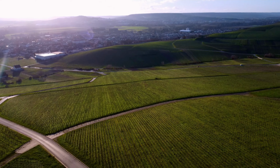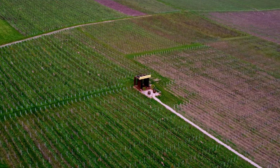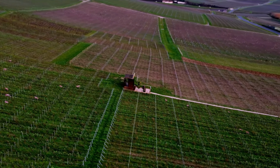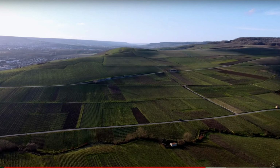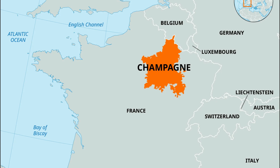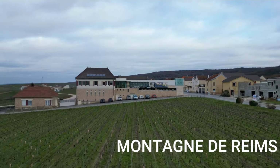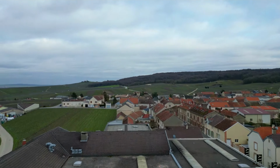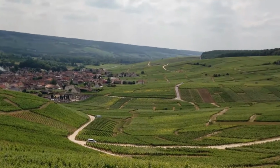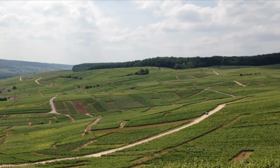Regions of production. The production of champagne is regulated by strict geographical restrictions, and as I said before, champagne can only be produced in the designated Champagne region of France. This region is located in the northeast of France, about 115 kilometers or 93 miles east of Paris. It is known primarily for producing high-quality Pinot Noir grapes and Pinot Meunier, which are essential for the production of champagne. This region is characterized by its production of Pinot Meunier, with 62% of its planting. The grape is more successful than others in this area because of its specific environment and climate.